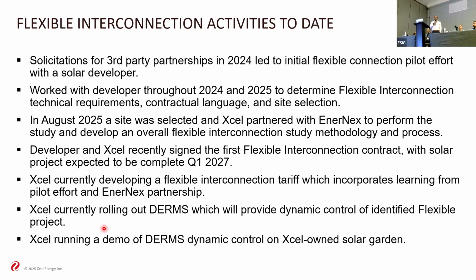Yeah, so that's a good question. The hypothesis, rather, that we're testing is that traditionally in these constrained areas, the developer would be facing either a long time to interconnect or potentially significant capital costs for an upgrade that they'd be paying to enable the interconnection, or sometimes both. So the economic hypothesis is that by offering them curtailment over the life of the project, they can avoid that upfront capital cost and potentially start generating faster. So in this developer's case, they found out that the math worked out for them.